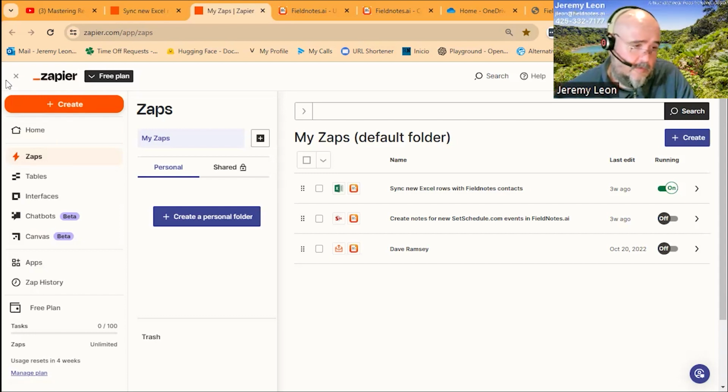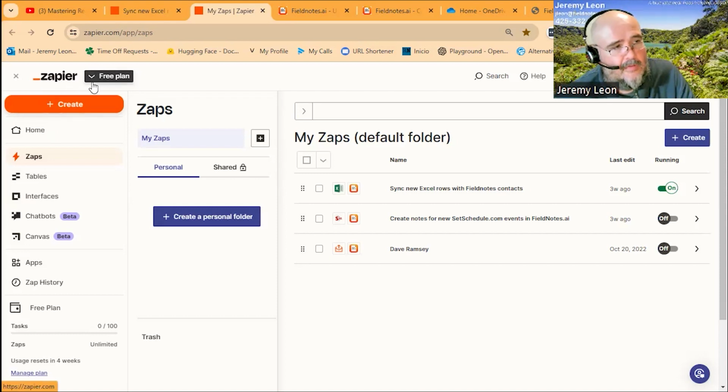You can do Google Sheets. You can do really anything, even Mailchimp. So if you've got a newsletter set up and people subscribe to it, you could also have that come into our CRM through Mailchimp. There are many different reasons to connect one service to another, and you would be doing that with Zapier.